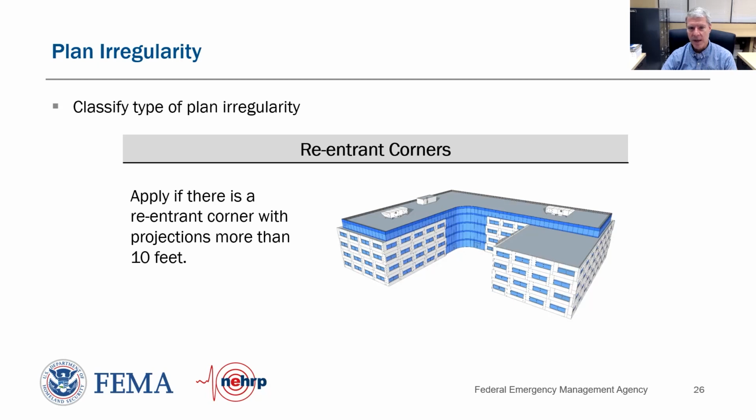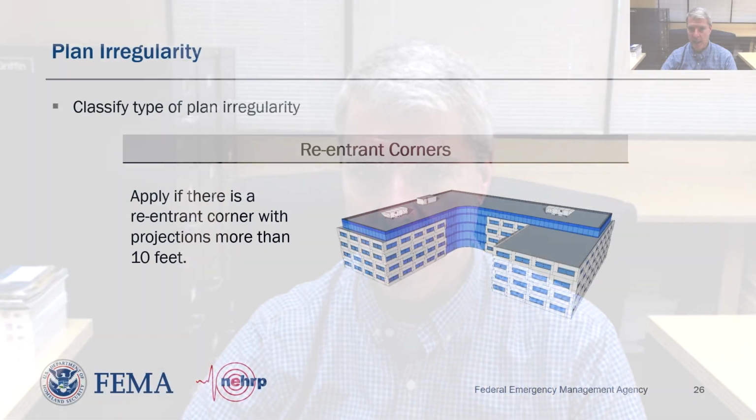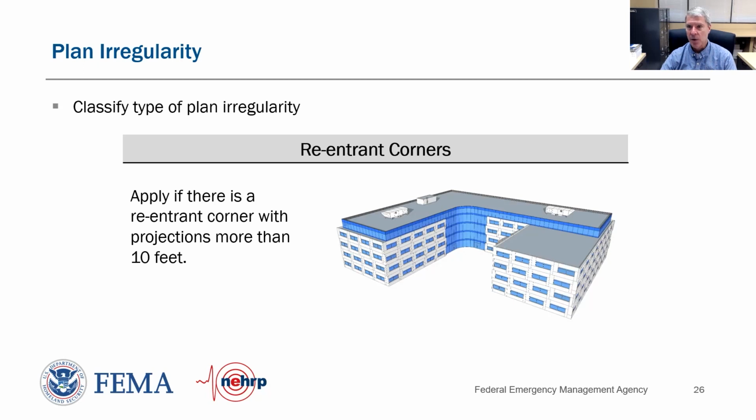And similarly, there's another wing 90 degrees to that main section of the building to the left. So we've got a condition where we've got two reentrant corners, which is the inside corner of the building. Again, we've got building sections of differing lengths relative to their heights, that are going to have differing dynamic characteristics in how they respond to the earthquake, but they're attached at these reentrant corner locations. And so that introduces higher stress concentrations at these corners. Again, it's easily visually identifiable when we're out in the field, and it does cause problems to buildings. We know that. That's why this is a modifier. And so we can easily identify that.